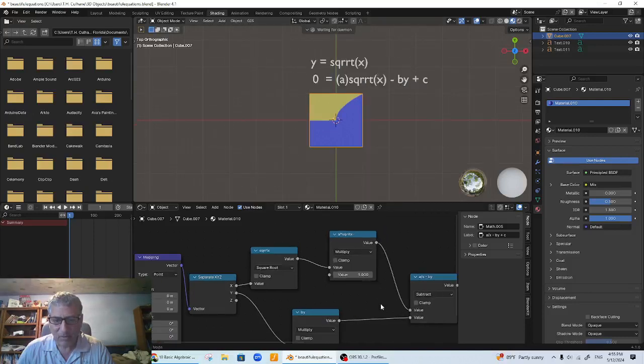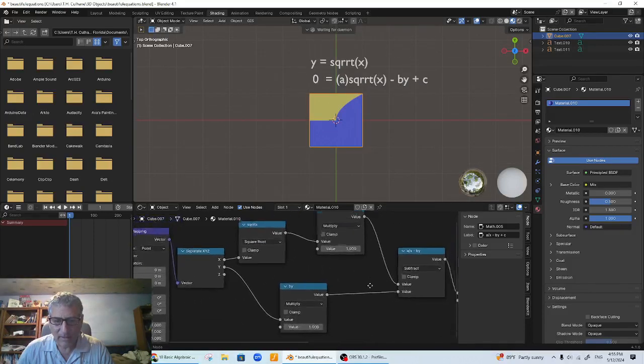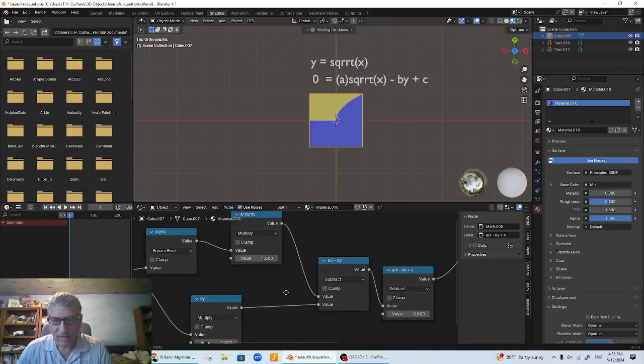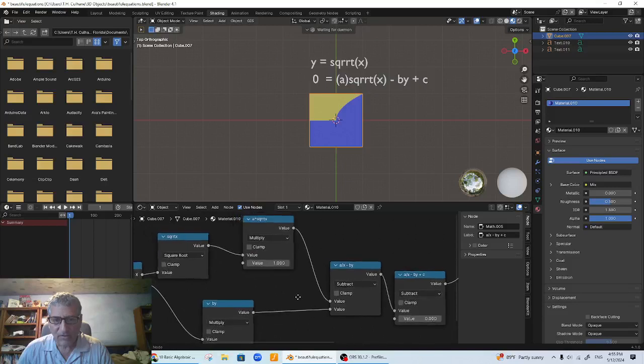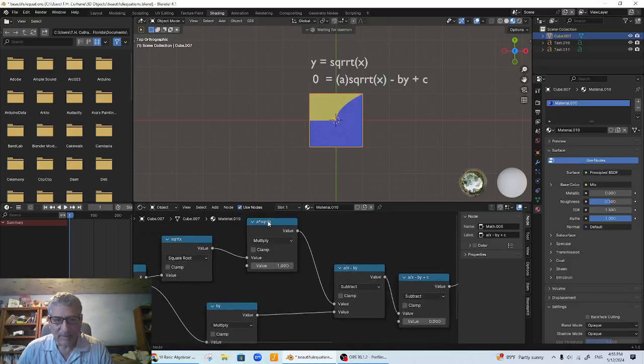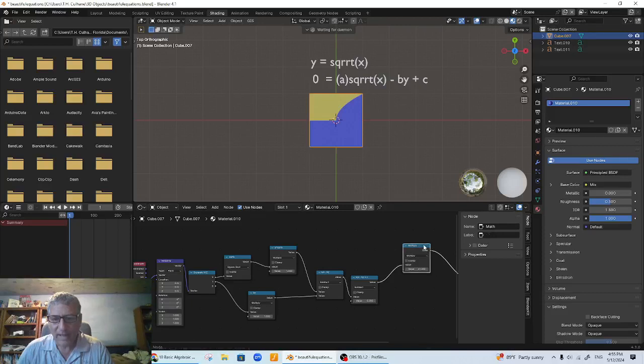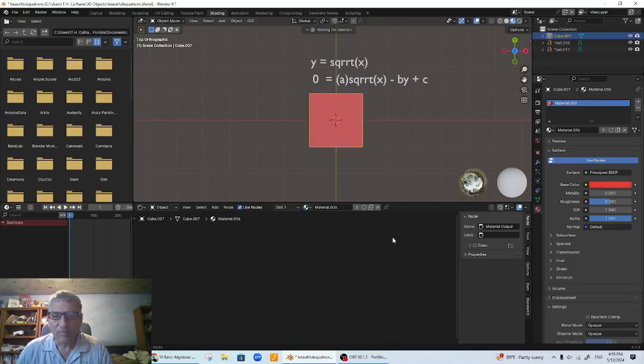Then you're subtracting y, by, because y comes into there. And then you're subtracting that from this. And then there's no c value. This is a square root. It's the square root of x. And it's doing this weird funky thing here. Why? What is that? It's nothing to do with this one here. Oops, messed up.